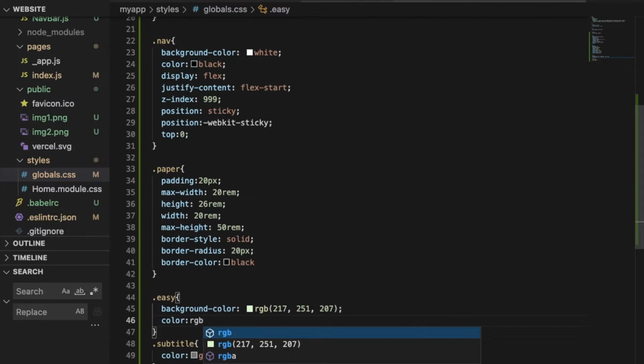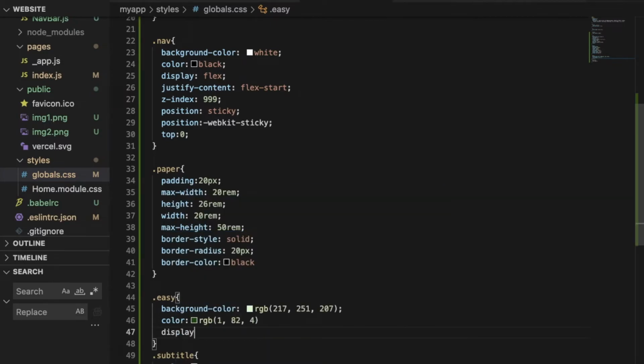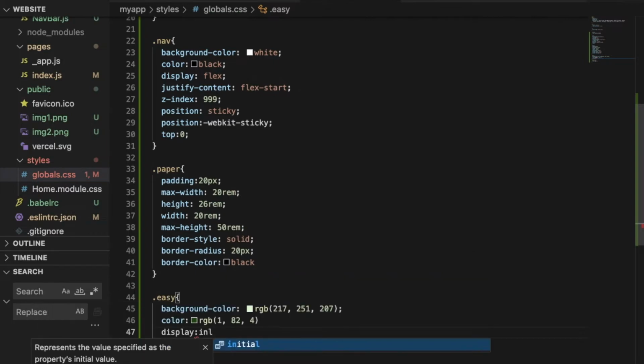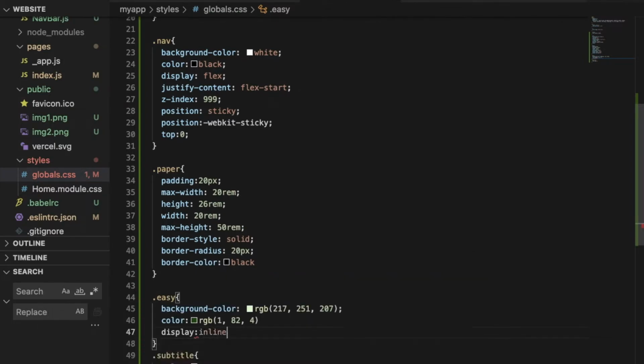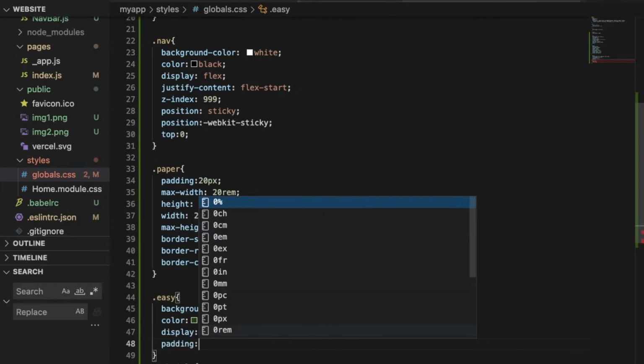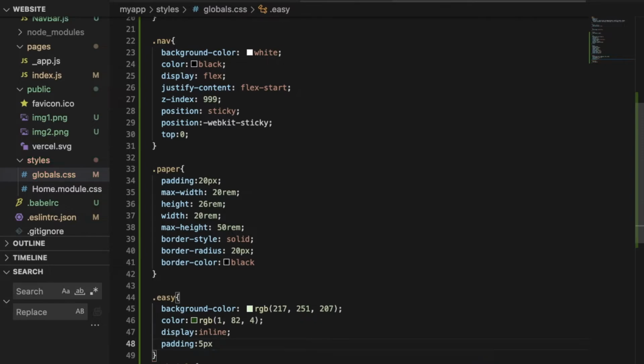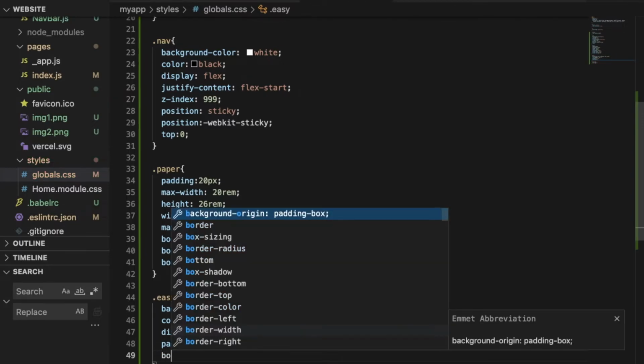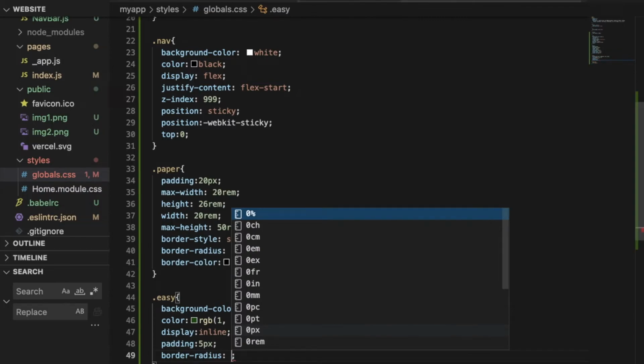I'll say RGB 1, 82, and 4. Then I'll say display would be inline, and we have to put this here, right? Display is inline. Now padding would be 5 pixels, and we'll say border radius would be 10 pixels.